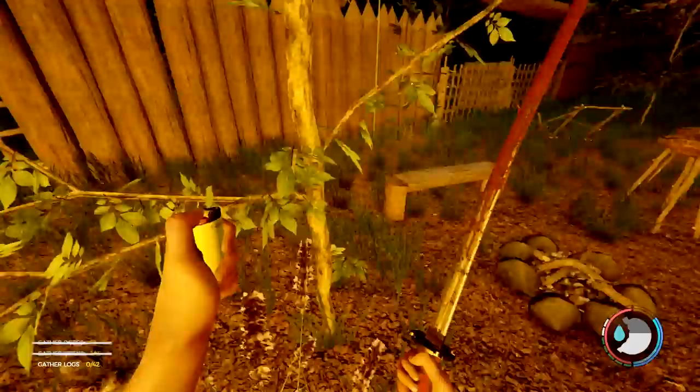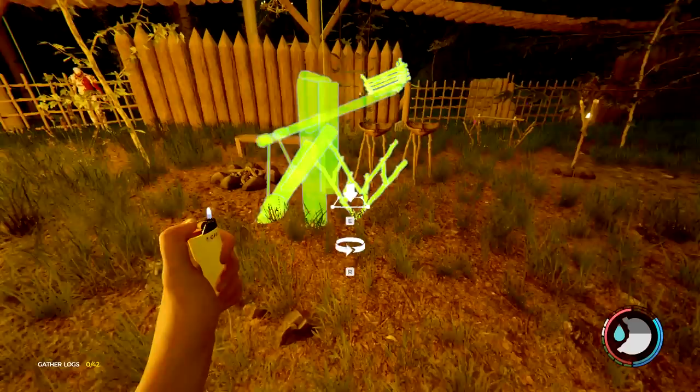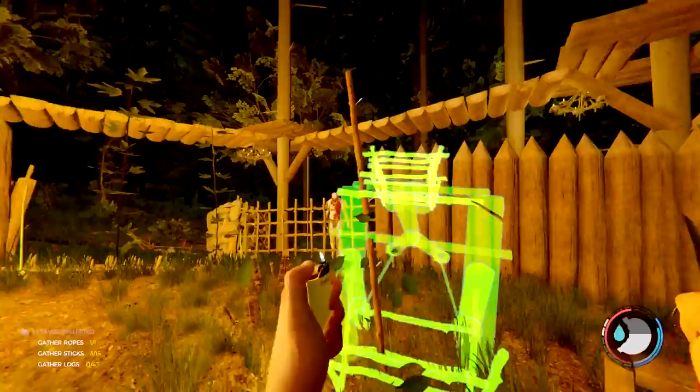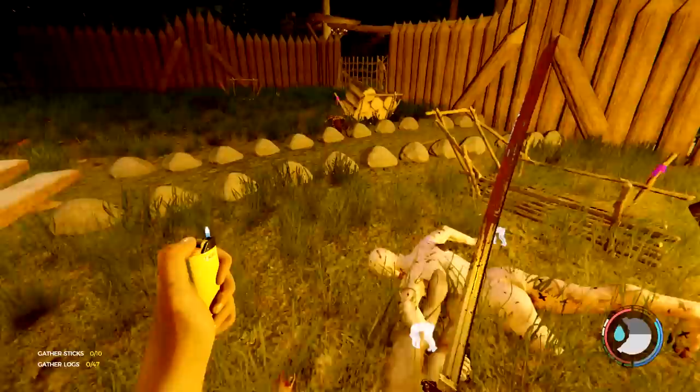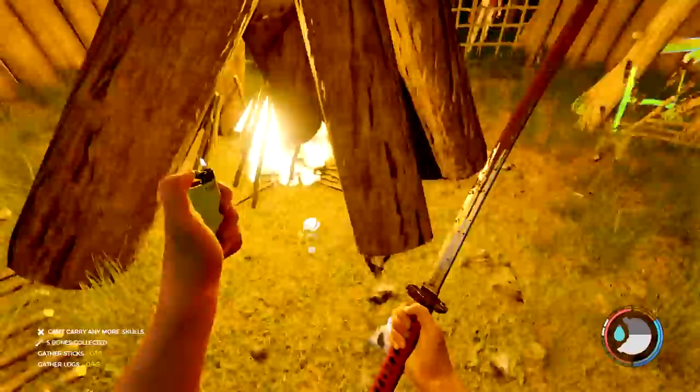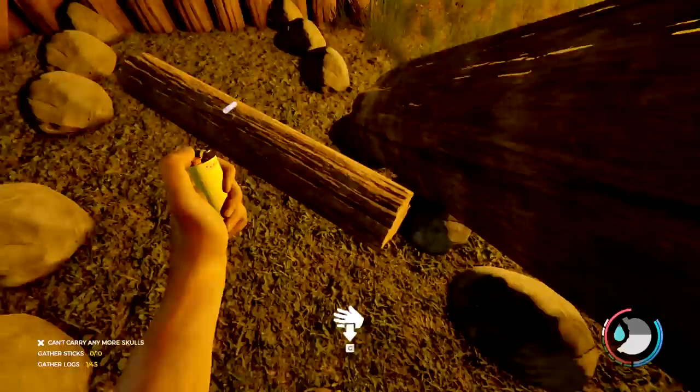You know what? I don't like it there at all. I'll put it over here. Ugh. I have a place I don't want it. I just don't want it here. But whatever. It's going to have to be. Just for storage. Needs 5 logs. It's okay. Pick up the bones. Whoops.